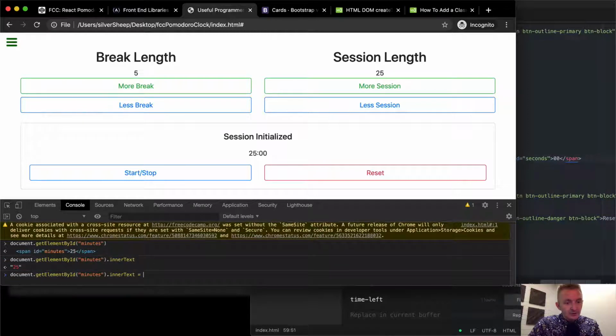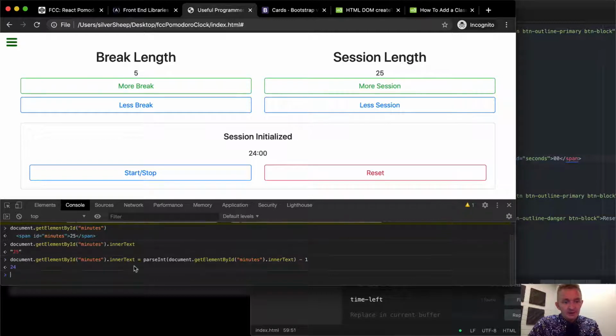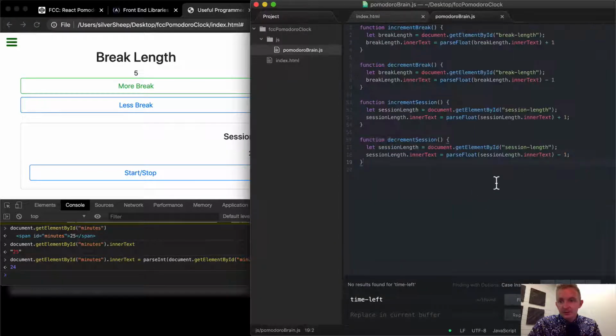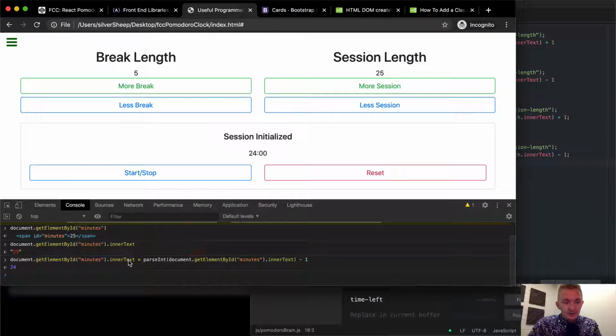Say we want to decrement that, we can say minutes dot inner text is equal to parse int, and then throw this guy at the end, and we'll say we want to decrement it. We would do that. Okay, cool. Or we could just make it equal to the decremented number here.